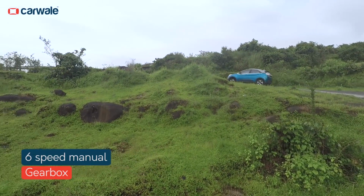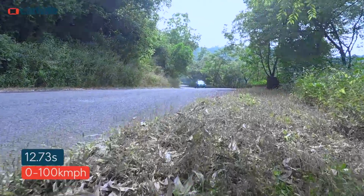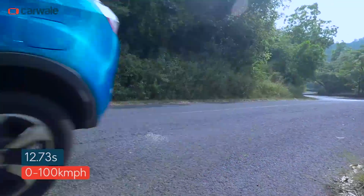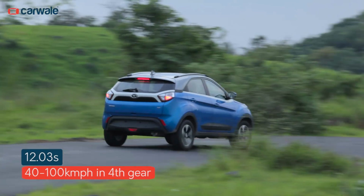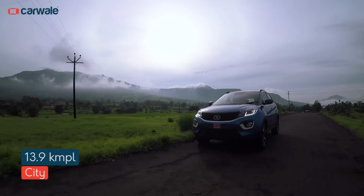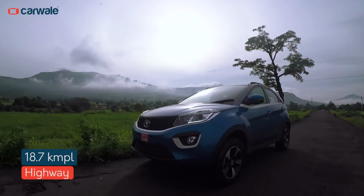Thanks to its tightly stacked gear ratios, drivability is definitely its strength, and it's better than the Dzire. Obviously, in terms of outright performance, it is slower than the Dzire, but when it comes to drivability, it's definitely got an edge. So basically, real-world performance is a lot better. Yes, absolutely. So you'll be really happy in the city. Even on the highway, it's got enough grunt. So I mean, this engine really works.